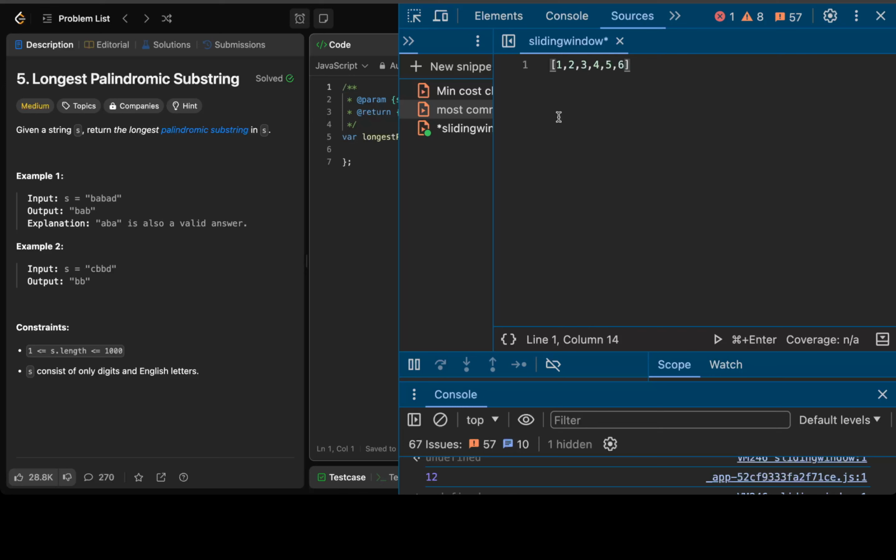There is no window given. Okay, you won't be given a window every time you solve the problem. Like in our case, for this fixed size window problem, it was given the window must be k.